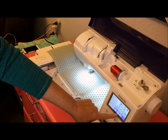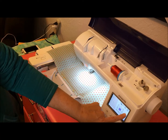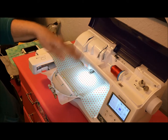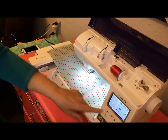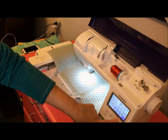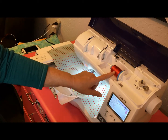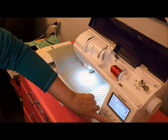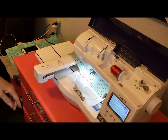And if you want to use your locating tool, you can press that and that, and the hoop will move around the machine so that you can see where the edges are gonna stitch. But we know where they're gonna stitch, so we're just gonna skip that. And I already have my red thread because I have red dots, and I wanted y'all to be able to see the stitching as well when we get done. So we're threaded and ready to go.